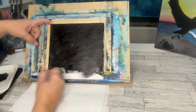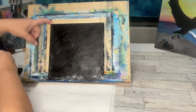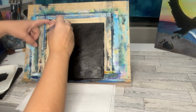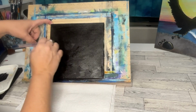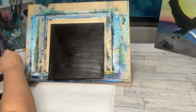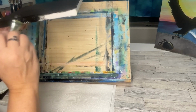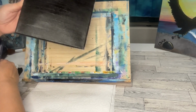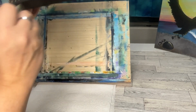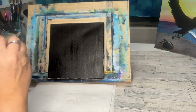So for this black fill, I'm just going to do a crisscross, kind of an X pattern almost. Just back and forth. Once I get it pretty full, I'm going to use a lighter touch and drag the paint back and forth to even it out on the whole canvas. Then I'm also going to paint my edges black, and that way they'll look pretty sharp when we hang it up. I need more paint.